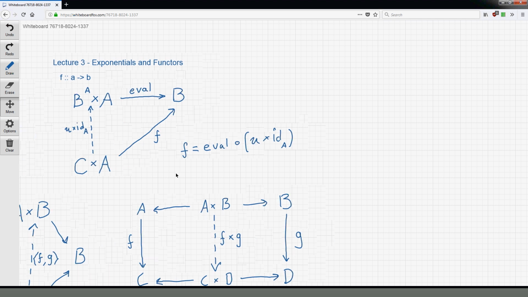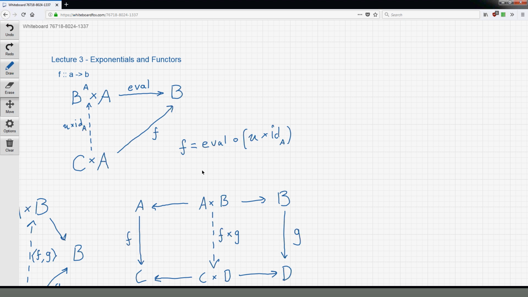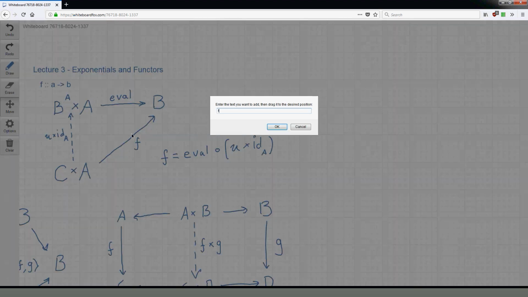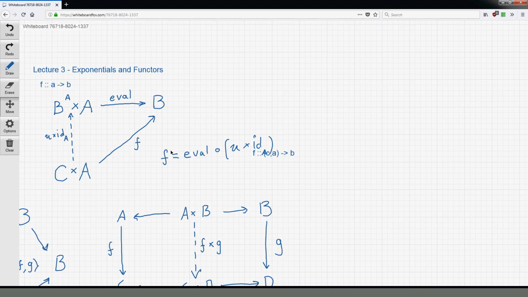So I'm going to write out some function types here in typical Haskell notation. Let's say we have a function f: C times A to B, right? So that's a function from a pair C, A to B. That is, like a function with two arguments, essentially.